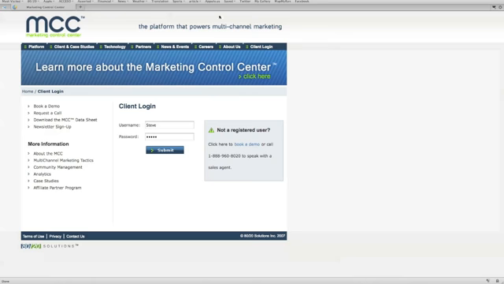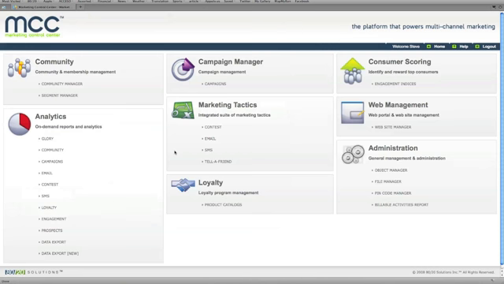What you can see here is I've gone to a website. This is a web-based platform where you just need to go to the website, log in with your username and password, and click submit. And now you get to the main dashboard, which allows you with one click to get to any section that you need in the system. It's purposely laid out to be very graphical, and it's a very intuitive way to manage all the elements that are available to you in the system.